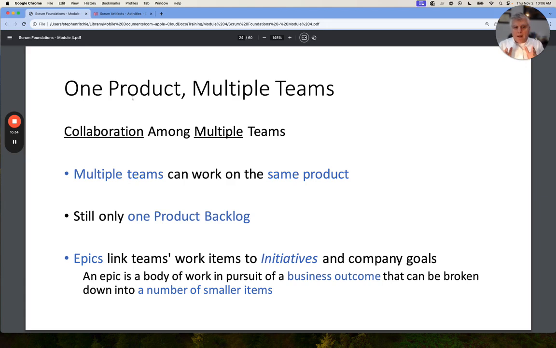We also have this concept of epics. At DaySmart, we define an epic as a body of work in pursuit of a business outcome that can be broken down into a number of smaller steps or smaller items. This is very important so that we can align the team's work to an initiative or company goals.